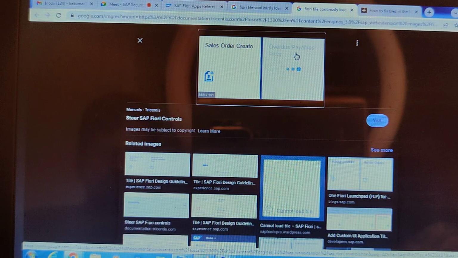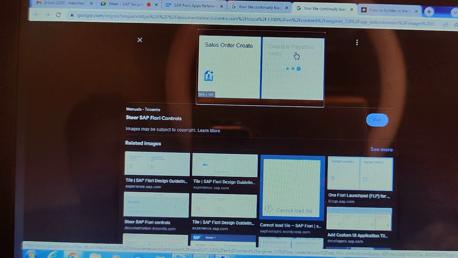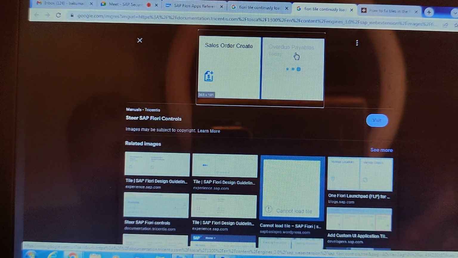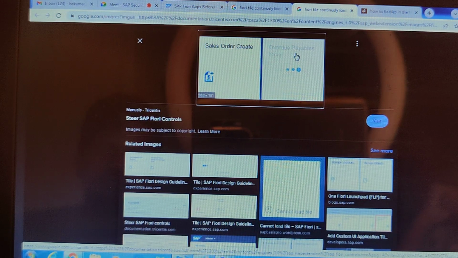So first, this is the continuously loading error. If you see this kind of error, then what we need to do, we have to take one more step. First we need to check whether the service is activated or not. If activated, then we need to check whether the user has that access or not. If the user has it, then we have to go with ST0 or ST auth. Once we find the issue, we have to check whether there is any role or not. If there is a role, then fine. If not, we need to go with role change. This is the complete cycle.